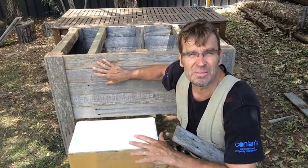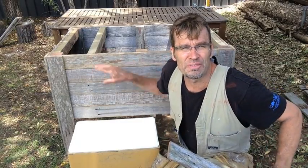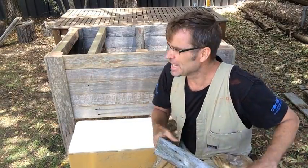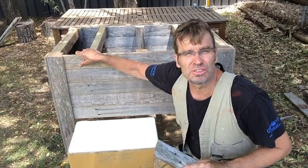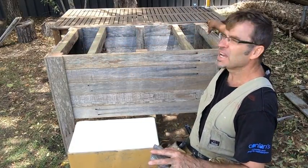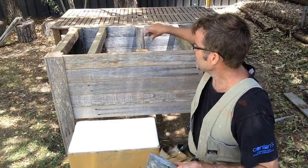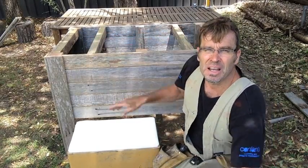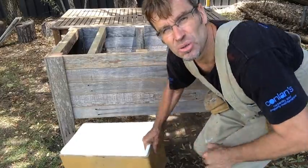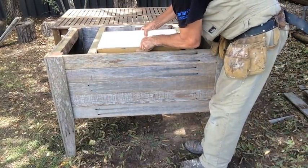So there you have it, and I must say it's looking pretty good. Now the next stage is to put the top on it using these old palings once again. But before you do that, you need to install these supports. One on the end, one there, and one there. Now the two supports in the middle here are offset from the centre because I want to install the esky or the cooler. I don't want those supports to be in the way.